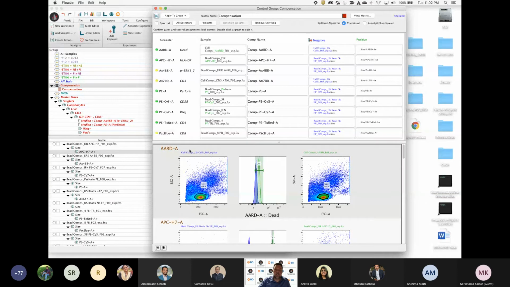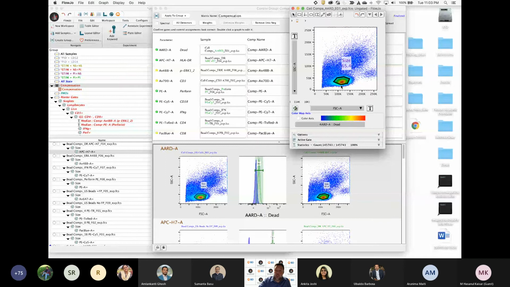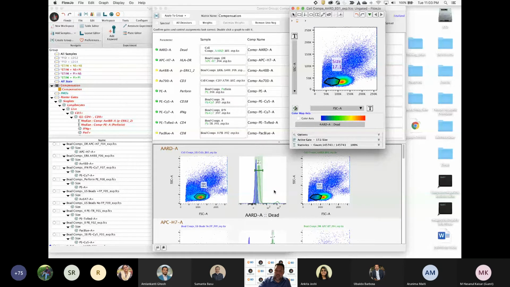So I've got my unstained cells in blue, my stained cells in green, and it looks like it just gated on the negative. So why is that? Because my dead cells, I've said this before, but they're lower on forward scatter. So double click on that population, get on that preview, and then I move that gate down to where I get some dead debris stuff. And look, there's now my positive population there.